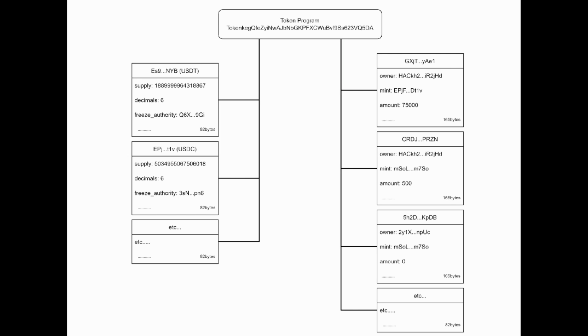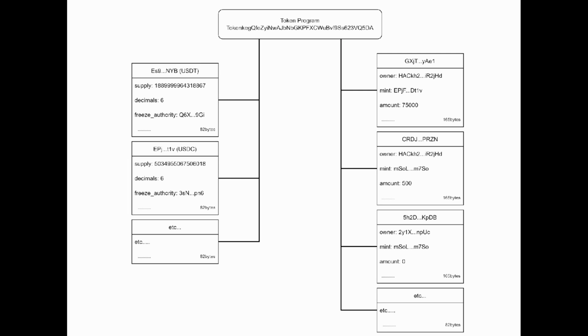So we can see here that we have the USDC mint, which is a data account owned by the token program, and we can see some data on it. We can see the supply of the USDC. We can see the decimals. We can see the freeze authority and some other data. And any token owned by the token program is an account of 82 bytes. So this is for the tokens.